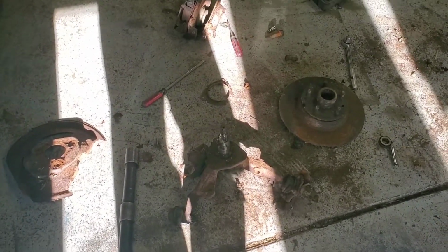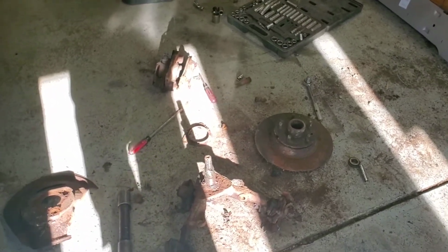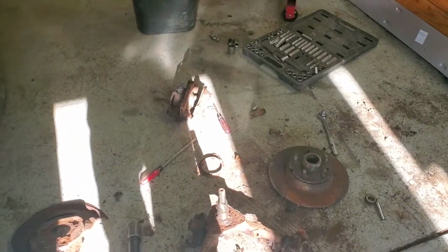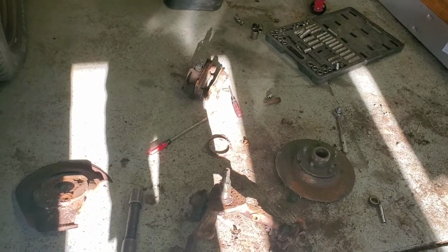Pretty interesting, I think, from a standpoint of the amount of effort that it takes to remove some of these pieces. But it's always awesome when you come out the victor and get something done. So I'm kind of pleased that we were able to knock that out today.